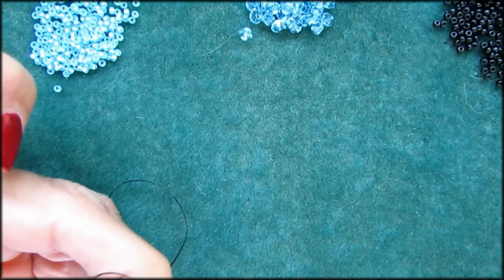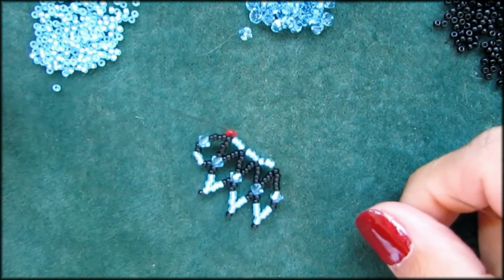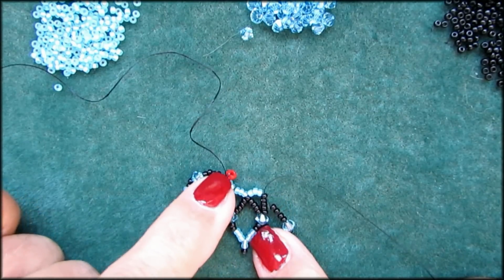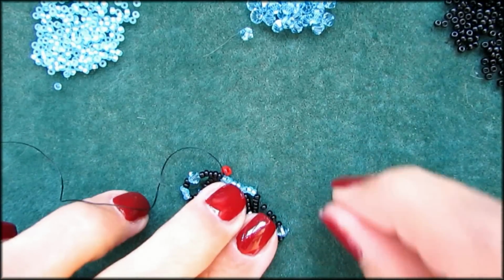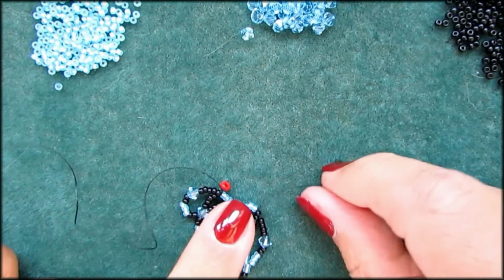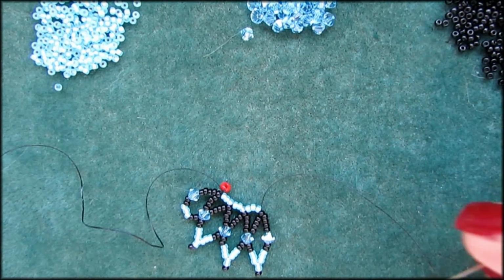So basically you're going to do this until you're all the way at the end of your thread, but make sure wherever you end that your thread is long enough to go back all the way on the top and have some extended thread left over. So make sure you got plenty of thread coming out at this end. I will show you how to do that when you almost run out of thread. So I would say pause me now till you get there, and I will show you what's next.